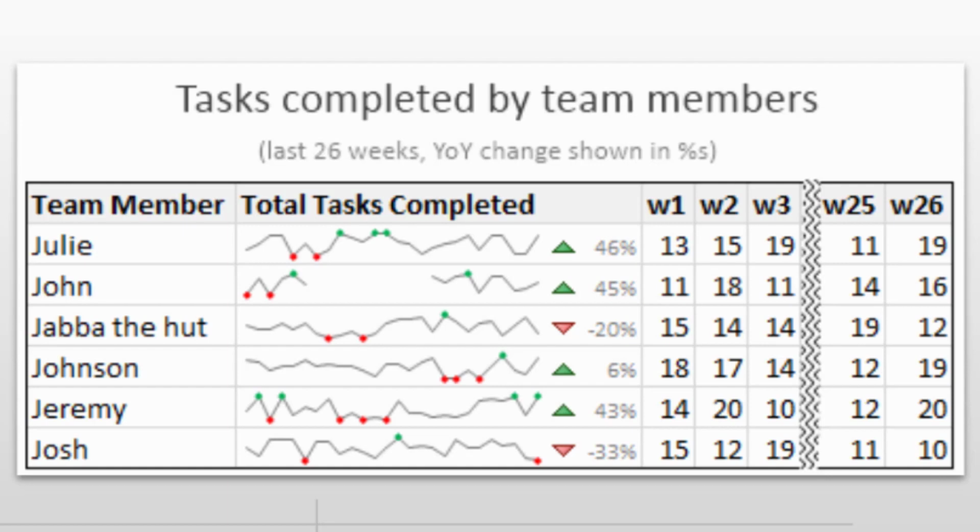So if we just presented this as a table without the total task completed field, then the data is still there, and I think your audience could pick up some of the trends in it, but it's really hard to see the overall trends and some of the important data points. And so by adding the total task completed with the microchart and information, you can really visualize very easily the productivity of each team member.